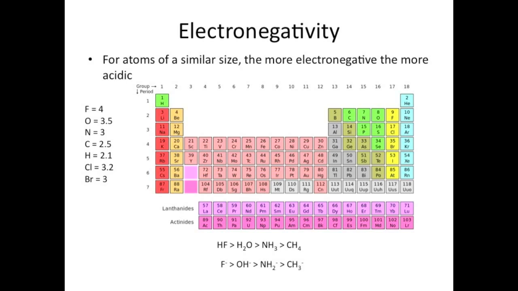So why is this? Getting back to stability, more electronegative atoms want negative charge. They like it and are better able to stabilize it. So when a proton dissociates, the negative charge on the conjugate base is more stable on those atoms that want it to begin with. So to compare F- to OH-, F- is perfectly fine as an ion, but OH- isn't. And that's why OH- is actually a strong base.